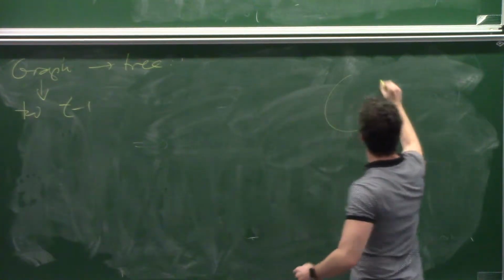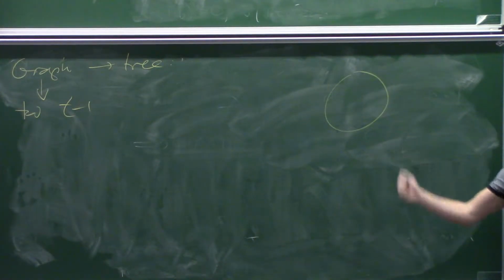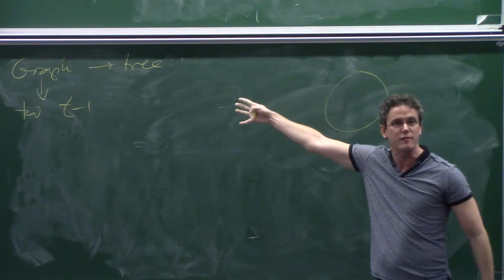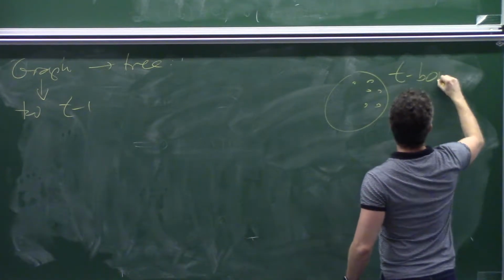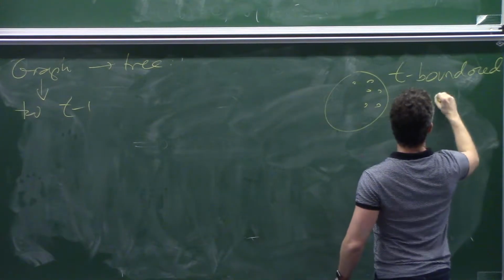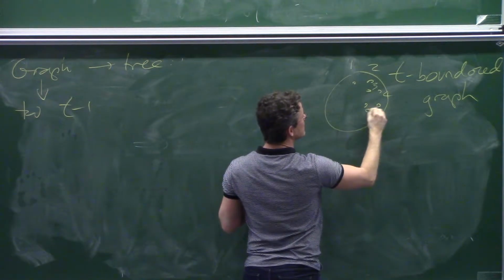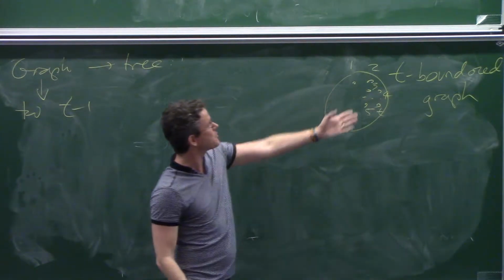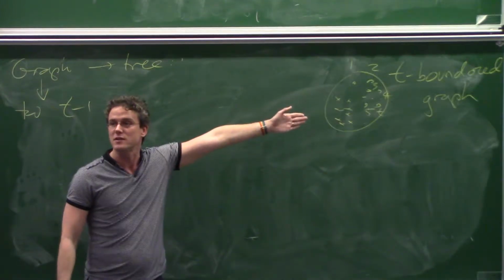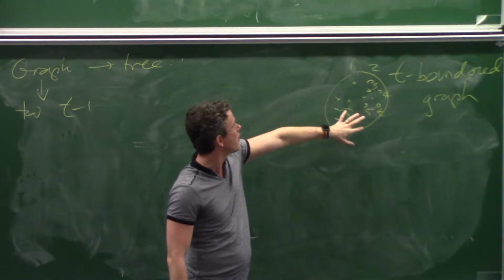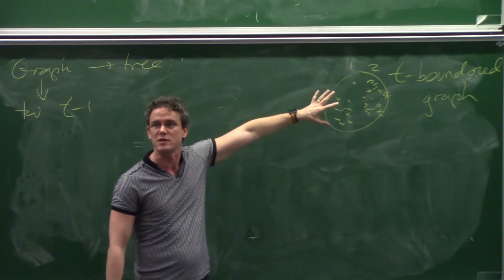At every stage, you're going to inductively build your graph from the ground up, just starting with a few vertices and hooking on edges and nodes and merging pieces together and eventually building up your entire graph. And the way you do it is at each stage, you have what is called a t-boundaried graph. What is a t-boundaried graph? It is a graph with some special vertices labeled 1 to t, and a whole bunch of other vertices which are anonymous, unlabeled. So a t-boundaried graph is just a graph where you label t of your vertices specifically with the labels 1 to t, and everything else is unlabeled, anonymous.